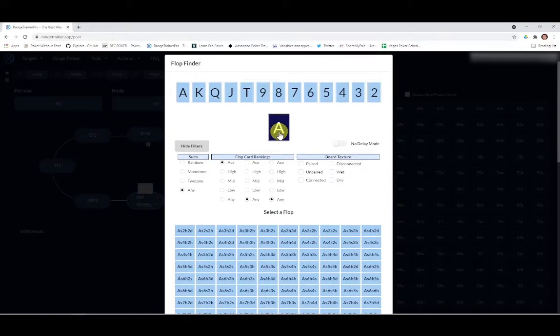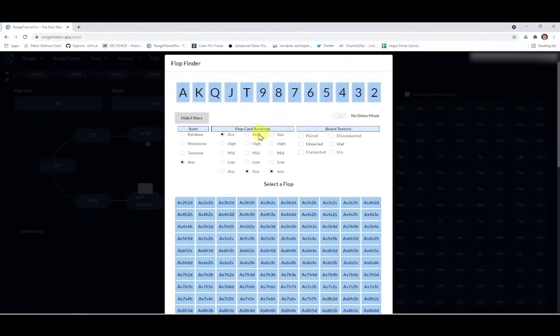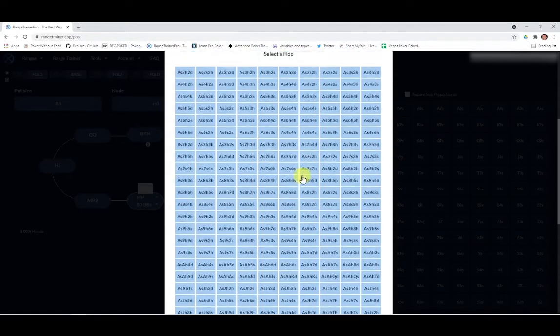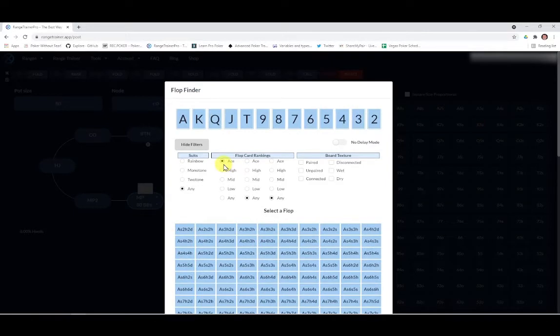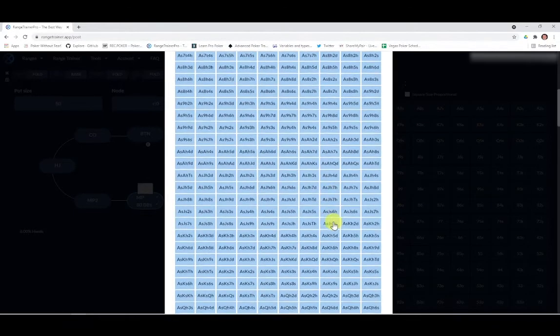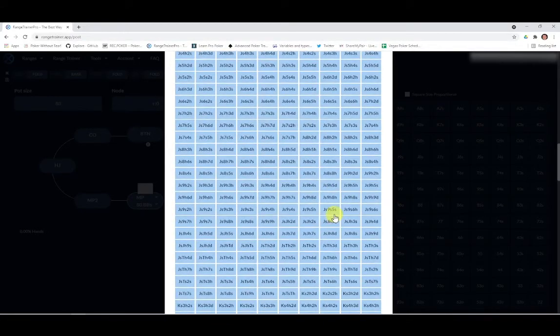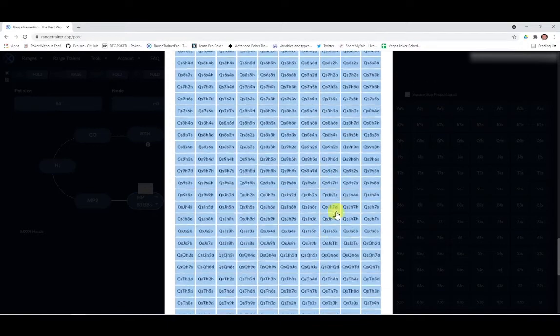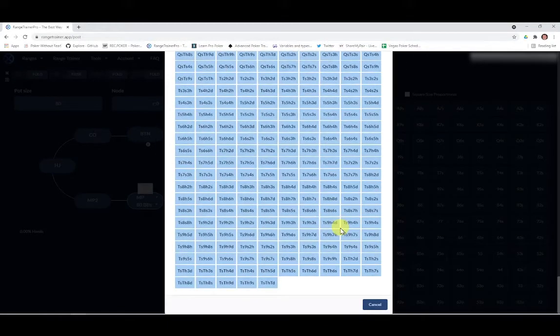But if I want all high cards and not just aces, I can deselect ace. See, right now I still have just ace-high flops because I have that selected. I can go to high card flops, and now it adds everything down to jacks, kings, queens, and some 10 high flops as well.